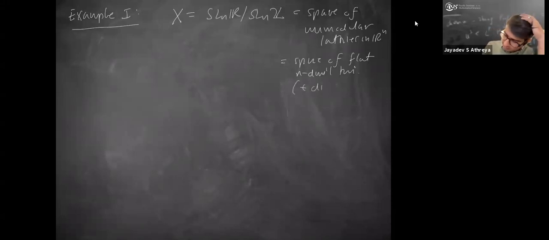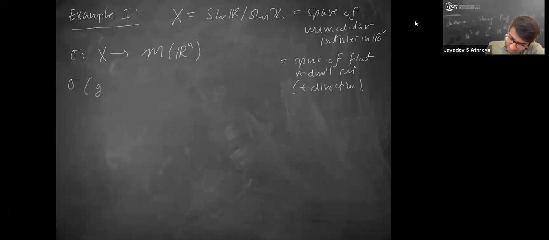So plus maybe some idea of direction. So this is the space I want to talk about. And then what's my map sigma? So sigma, the map from X to the space of, let's say, there's a couple of different ones that we could look at. We could look at sigma of a lattice, let's say, I'll say G. I'm going to write GZN here, instead of writing GSLNZ, just think of it as actually the lattice GZN. So I have this point in the coset space, but I think of it as the lattice sigma of GZN.